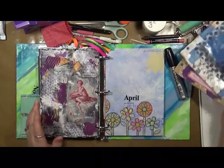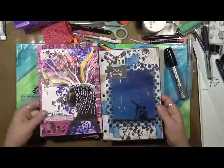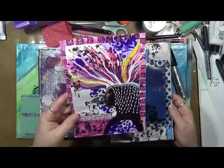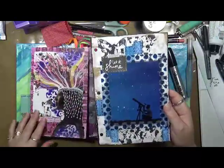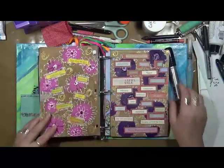All right, everybody, so here we go. We did the two back sides. They were free play. This one says, if you're quiet, you must be up to no good. And I'm never quiet, so you can always tell when I'm up to no good. And this one says, let it shine, and I just really like that picture. So on the front, we talked about the prompt for this week.